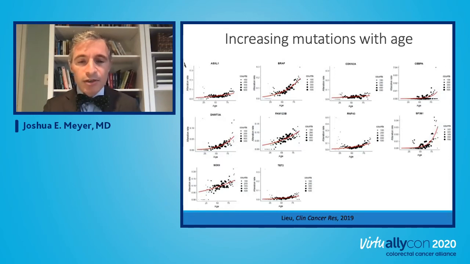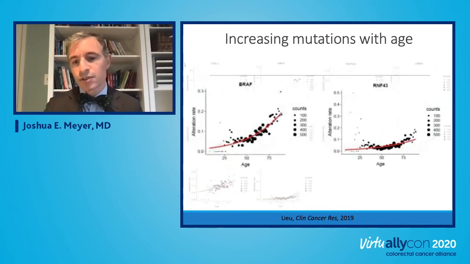If we look at the genes that have an increasing mutation as the patients get older, here we weren't just looking at 2 categories of young versus old, but actually all of the patients are included together. And what we see is there are a number of genes where as patients get older, they have a higher risk of that mutation. So here we looked at 10 genes, but then if you zoom in, you can see there were 2 in particular that were pretty interesting, both important genes for colorectal cancer, one called BRAF on the left and another called RNF43 on the right. And you can see as the age of the patient increases, the risk of a mutation goes up.